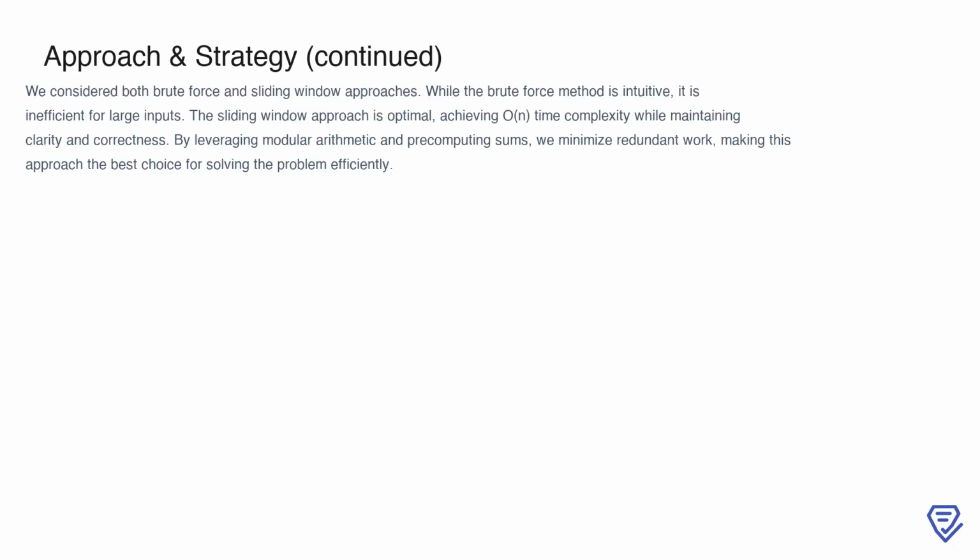In summary, we explored two approaches to solve the problem, the brute force method and the sliding window method. While the brute force approach is intuitive, it suffers from inefficiency due to its O(n*k) time complexity, making it impractical for large inputs. The sliding window approach, on the other hand, optimally reduces redundant computations by maintaining a running sum, resulting in a linear time complexity of O(n).